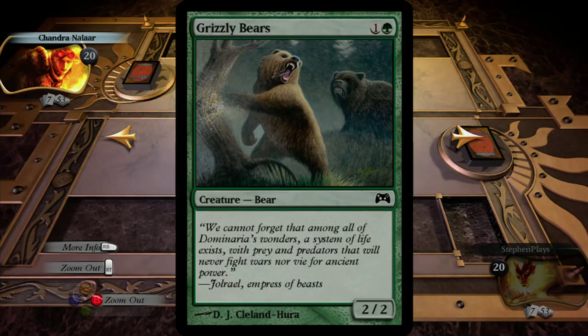Let's take a look at this creature card, and I'll explain a bit. At the top left, we have the name of the card, Grizzly Bears. In the middle, it says it's a creature, so we can identify what card type it is, and then it says what kind of creature it is. It's a bear. The italics doesn't mean anything.